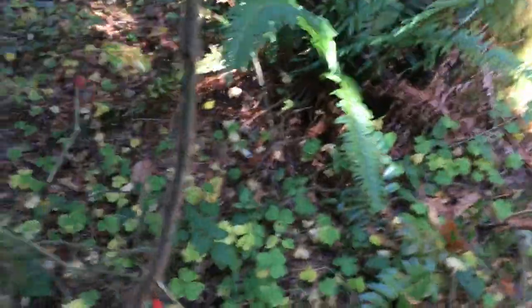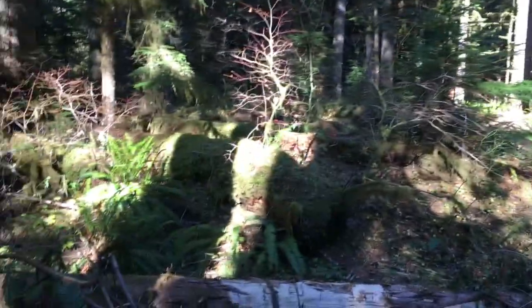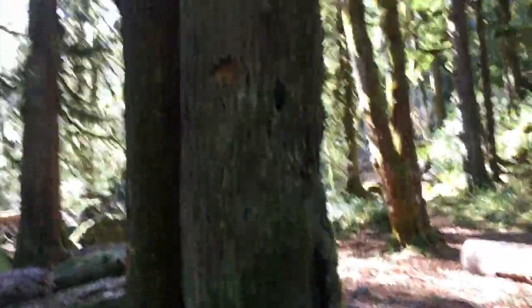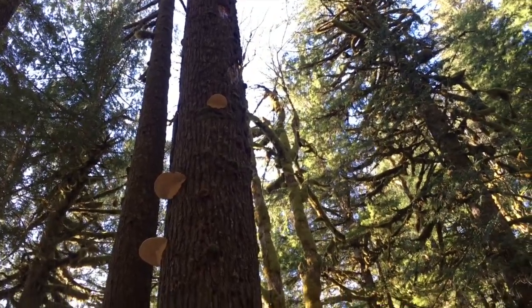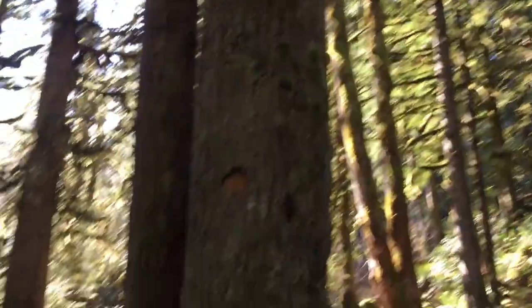If bugs know it's good, then we know! Whoa, look how clear the water is. We've found a few things but nothing that's legit edible yet, but we're still having lots of fun. Something cool about mushrooms is you have to remember to look up — because you might see something like this. Whoa, they're all the way up this huge tree trunk!